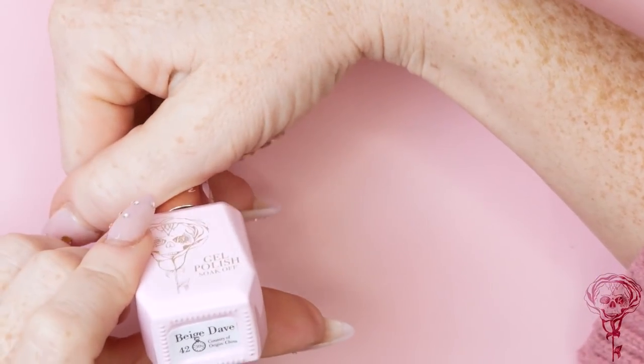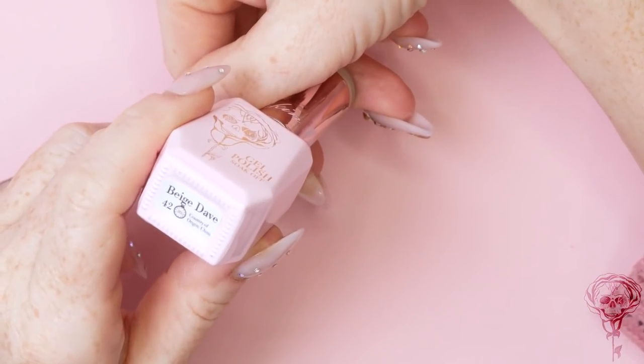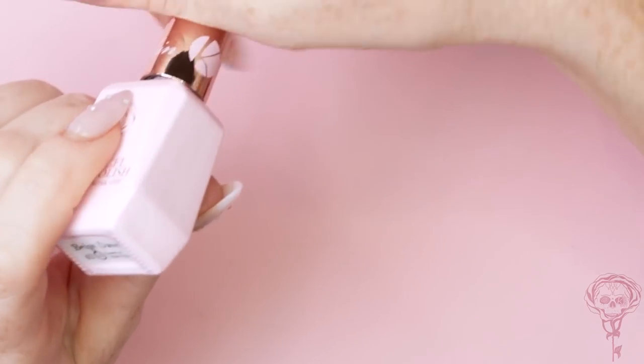Our beigey, nudie colour from the autumn collection is Beige Dave. We all love a bit of Beige Dave. So that's going to be our background colour. We're going to cover all of the nails, maybe not two of them. Two of them we'll just do a flat colour. The rest will be Beige Dave.